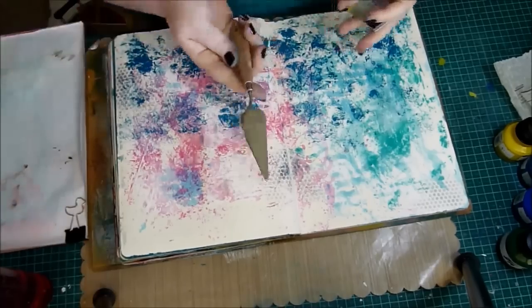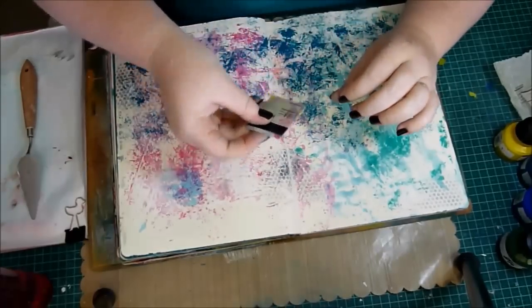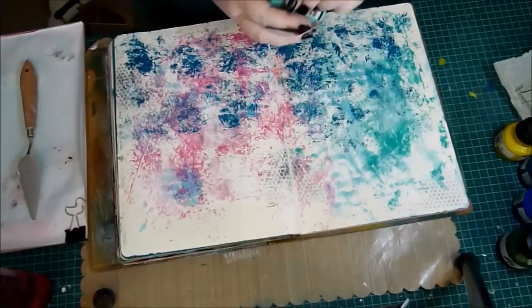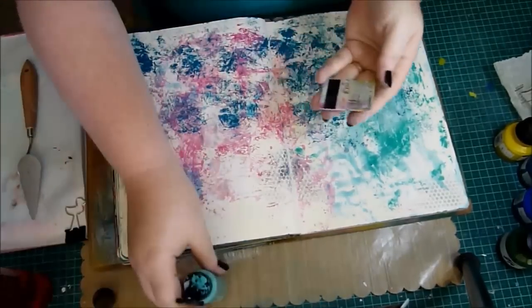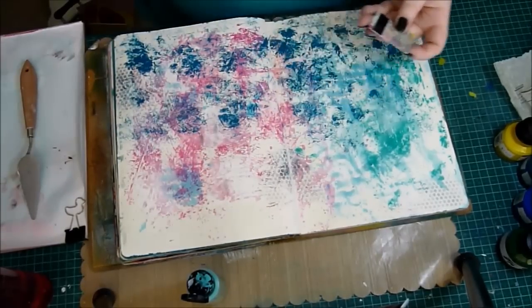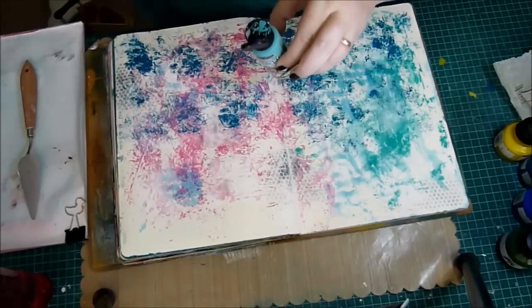To do this, you can use a palette knife like this, or an old credit card or store card, loyalty card, any of those sort of things. They actually work really well. It doesn't even have to be a piece of plastic, it can be a piece of cardboard from the recycling. That will work just as well, a piece of cereal box or something like that.